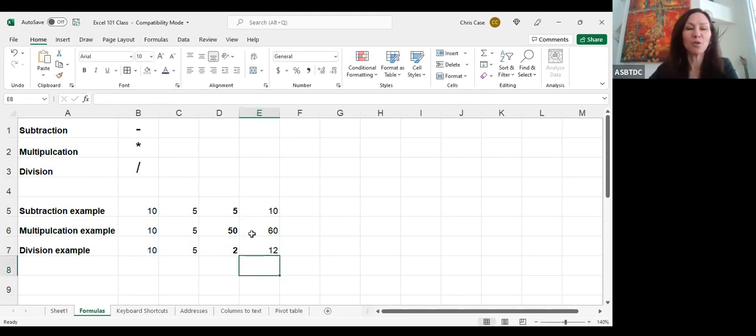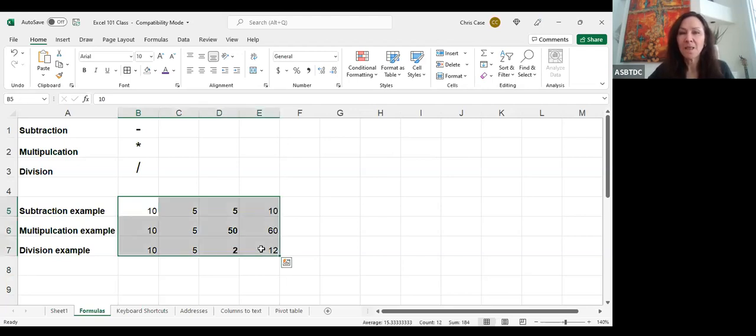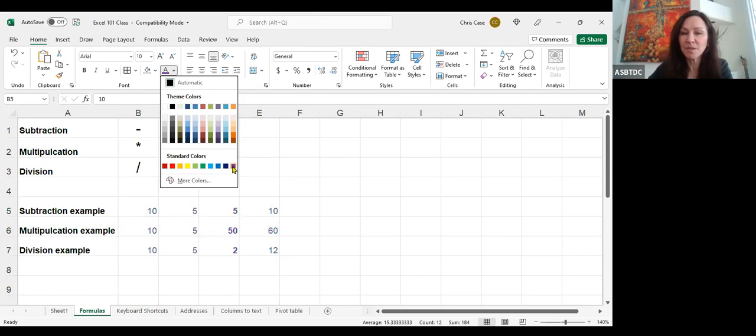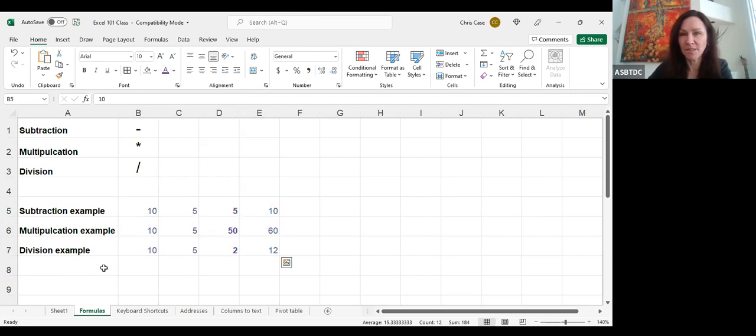That's a great question or reminder for me, that control key and shift key. The shift key will allow you, and let me just show you this too, the shift key will allow you to select a large range. So if I click on the first cell that I want to select, hold down the shift key and click on the last cell, maybe I want to make all of those purple for whatever reason. I can come up here now and make every one of those numbers purple all at once.